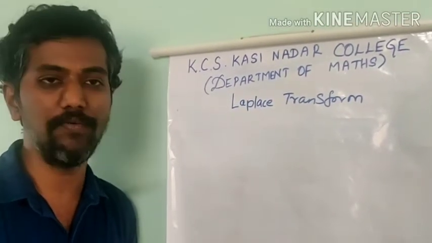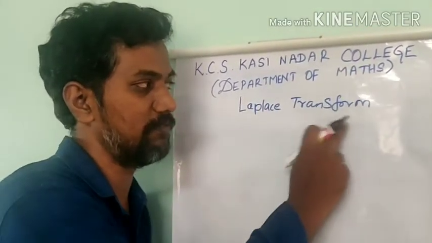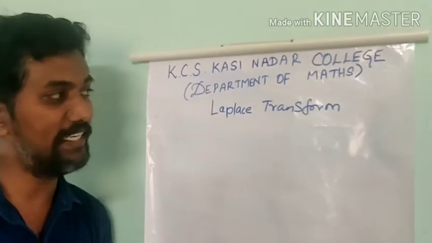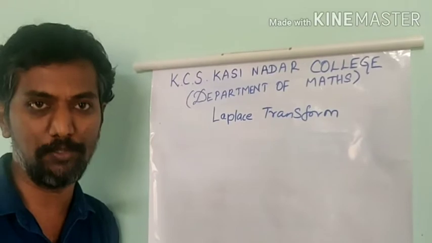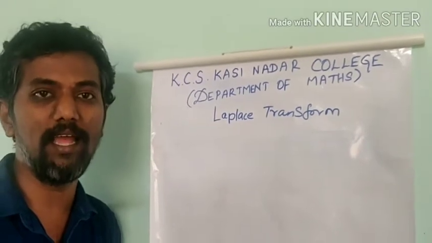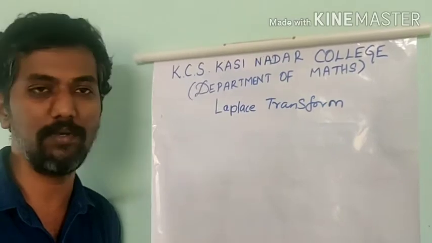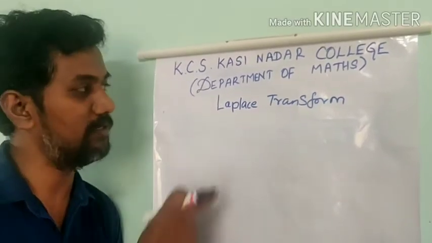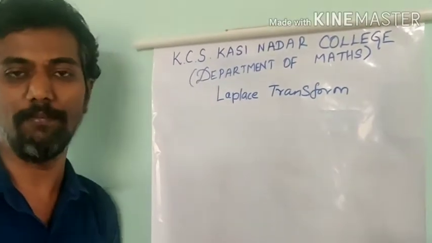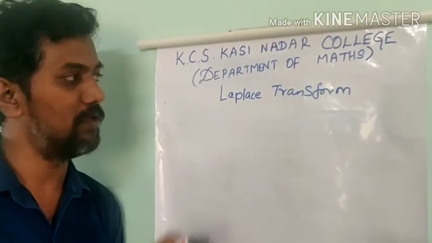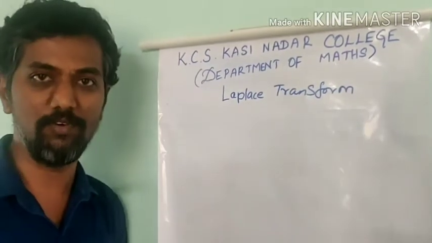So in this video we are going to see the Laplace Transform concept. It is in Allied Mathematics paper 2, for BCA, BSc Computer Science, BSc Physics and Chemistry, in all papers and all departments. So in this paper, Allied Mathematics 2, first we see the concept of Laplace Transform.